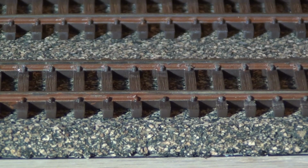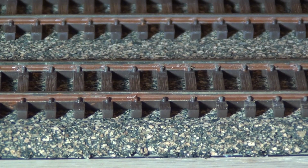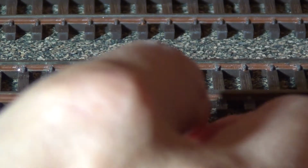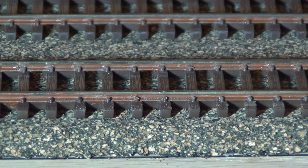Okay, I know it's really difficult to see, and I've got some lighting in here. I'm trying to really project this so you can see kind of right in through here. When I painted the rails, I used a really fine brush, but obviously some paint got up on the I-beam part of the rail. So I'm just going to take my Bright Boy, and I know I got it zoomed in here pretty good, and I'm just going to go ahead and burnish that off there and get the paint off the I-beam. So you can kind of see that right there where we got it cleaned off. And again, time-consuming process. It took me probably an hour and a half, 2 hours to burnish that off.